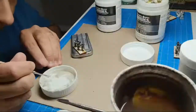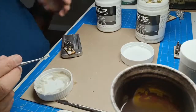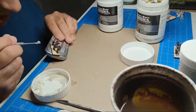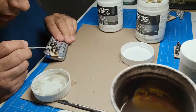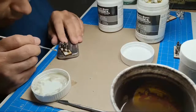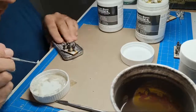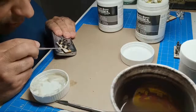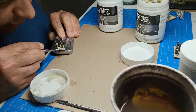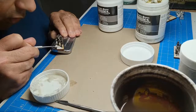Let's drop that in there. And if you forget it, this stuff dries on your brush, no big deal. Well, I mean, don't use a good brush. Use a crappy brush, but the brush will lose its shape regardless. But you'll still be able to use it again for the same application. There's hard spots in this stuff, whatever this material is. I mean, it's not rocks, but there's some hard stuff in here. And even with painting over this stuff, you're going to want to use a brush that's kind of on the ratty side. So after this dries, you're not going to want to use a good brush.